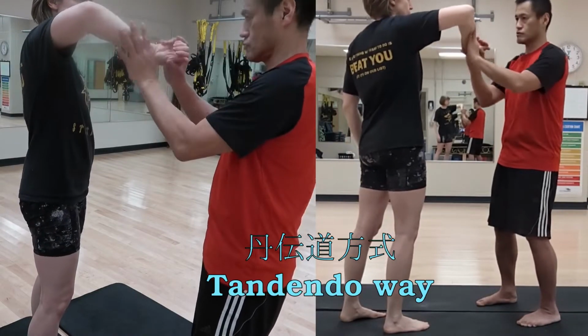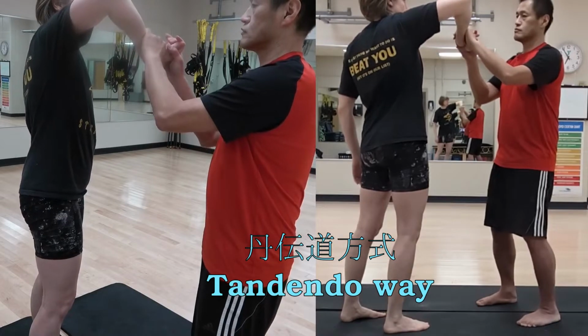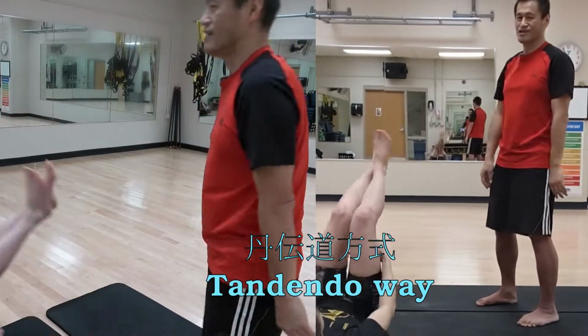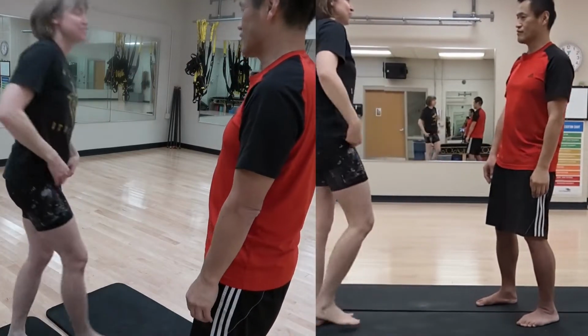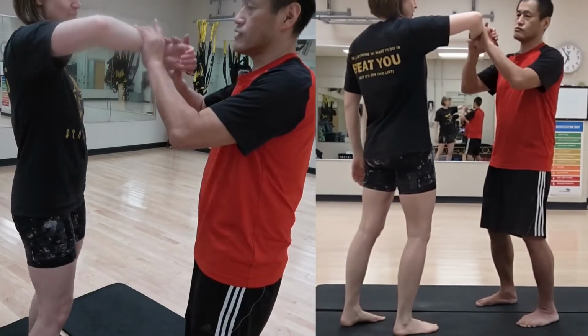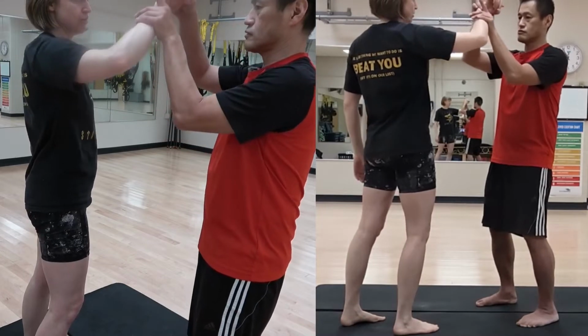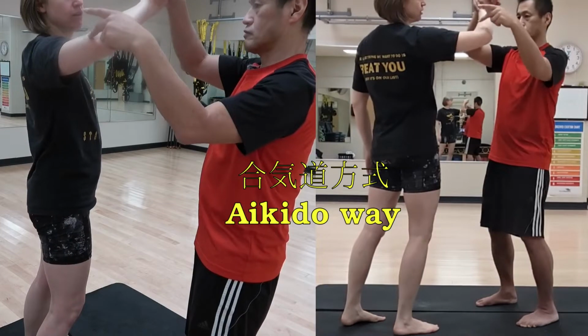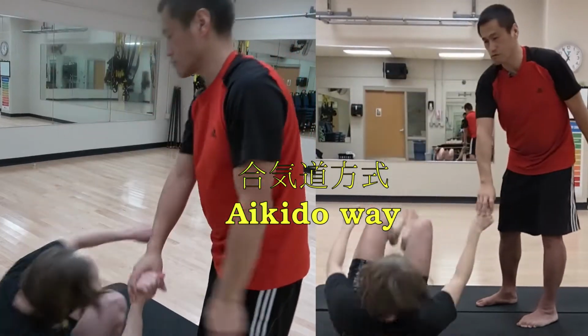However, it doesn't matter. So, in Tandendo way, we really do not care if the elbow is up or not because we just send the pulse to the elbow. And lock it down. But in Aikido way, this is a basic one. The basic idea is, you know, lock there, lock there, lock there, and then there.